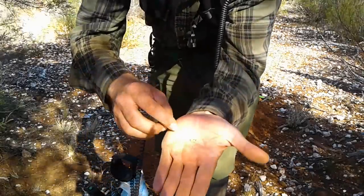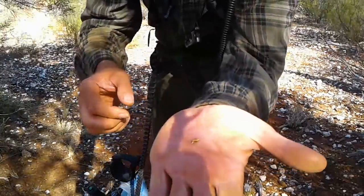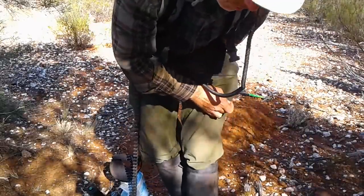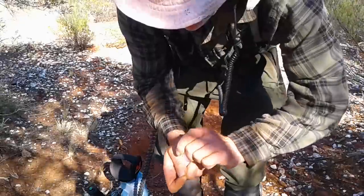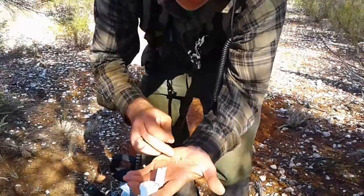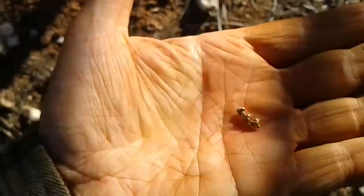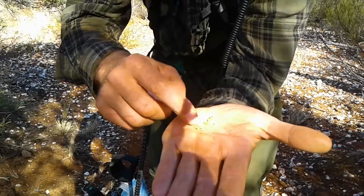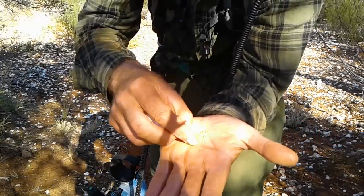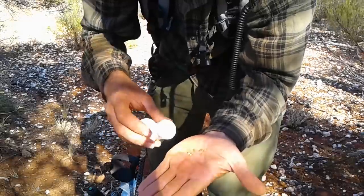That's it there. Just show you what I got so far this morning. Actually, that biggest piece there, that's what I got last night before dark. These bits here, what I got this morning, that's the 3rd bit. So pretty happy with that really. It's the biggest piece this morning anyway. Good. Let's keep that up.